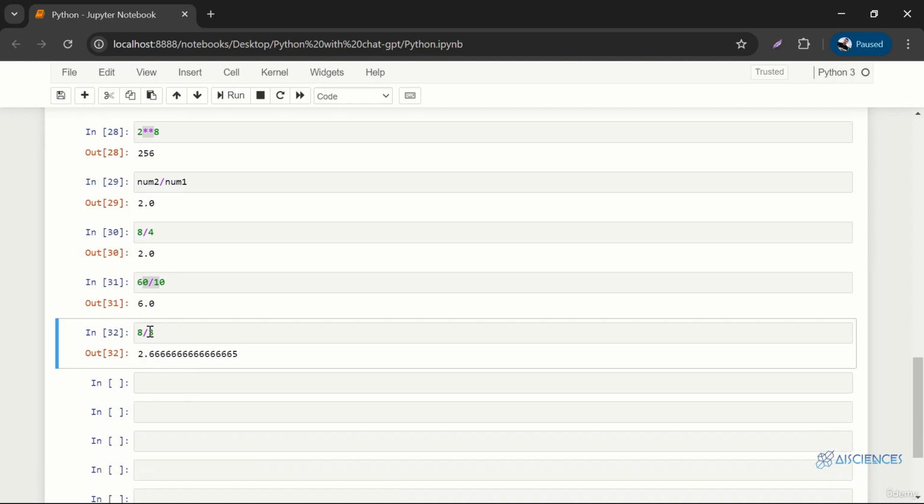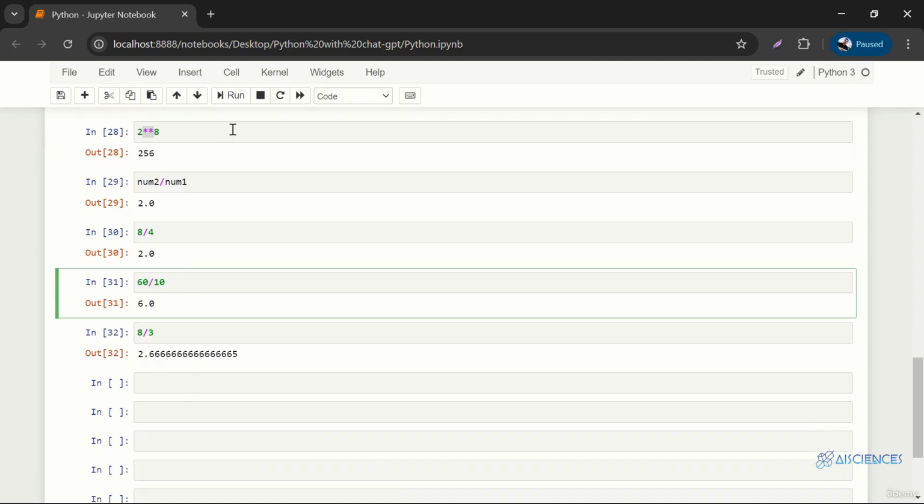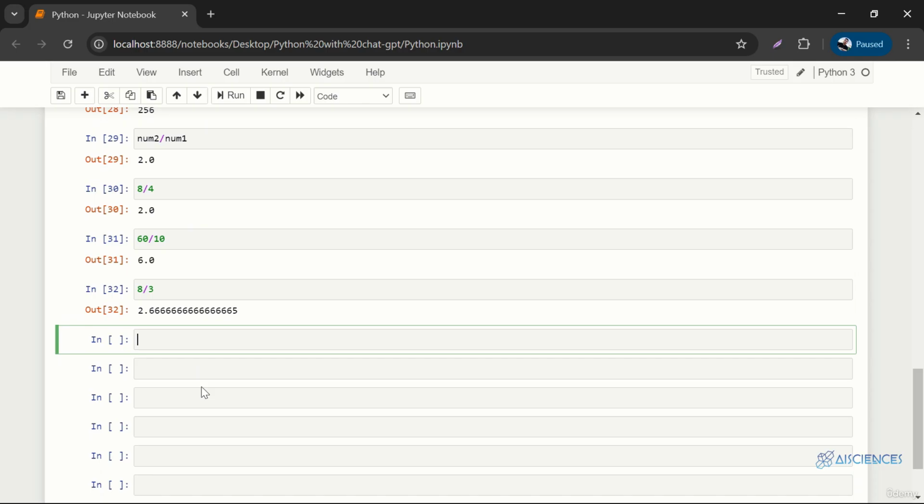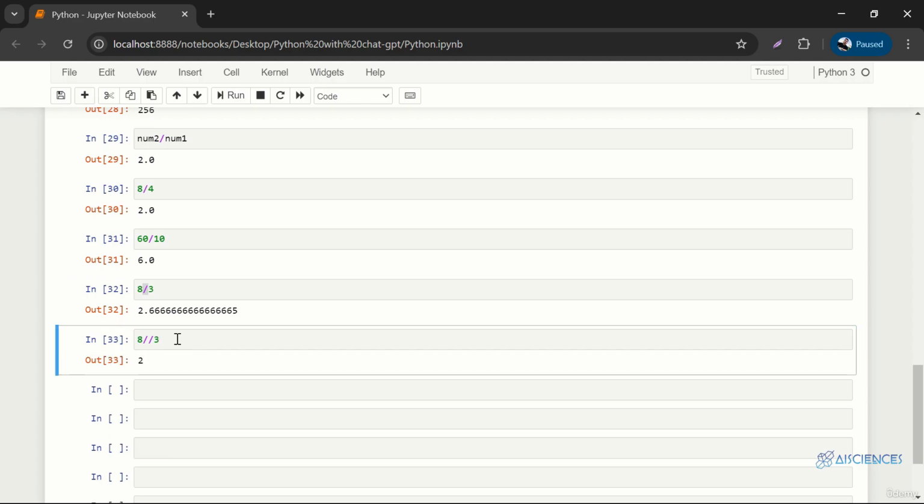Cool. Now, after division, by the way, all of these operations are going to get used later on when we build high-level programs. So let's just get our basics right over here. And then almost our last operation is going to be the modulus operator. But before the modulus operator, if you want to skip the decimal values in the division operator, which means if you want to get the result of division in integer, not decimal, you can say 8 double slash 3. It will skip all the values that are after the decimal point.